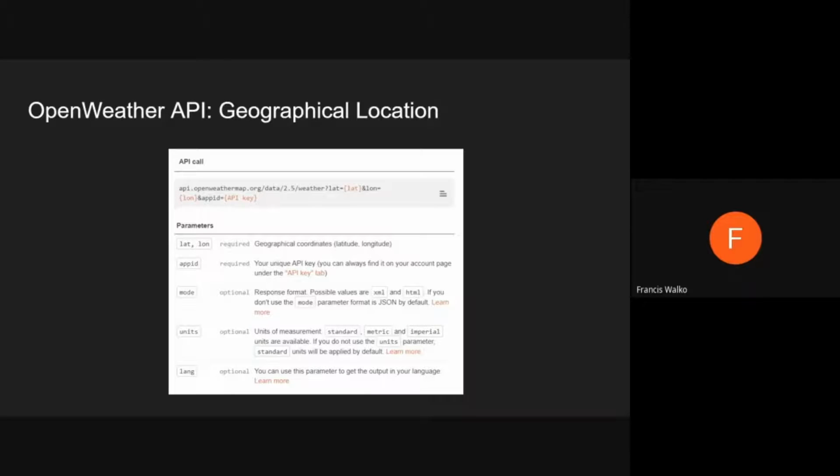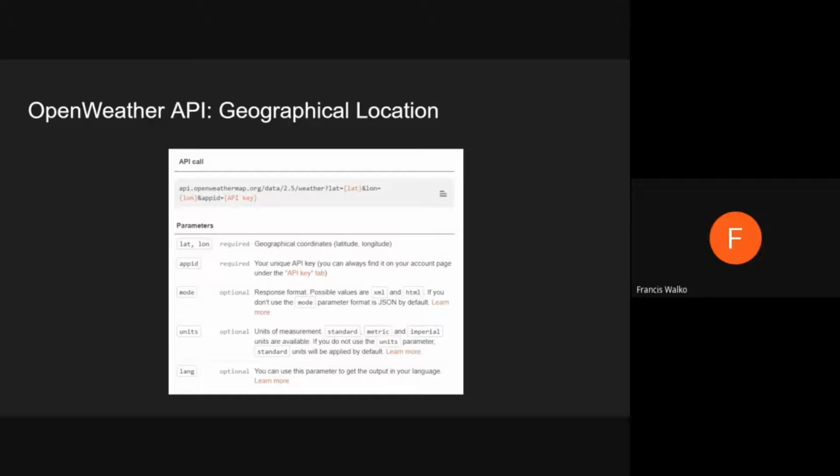So this here is what is needed by OpenWeather to create the API call. The three most important parameters that need to be established are latitude, longitude, and the app ID, which is essentially the API key. Latitude and longitude will be provided by the device's geographic coordinates and will be used to access the weather accordingly, while the app ID, as I mentioned before, which is the API key, is given and will allow you to access the weather services of the API.